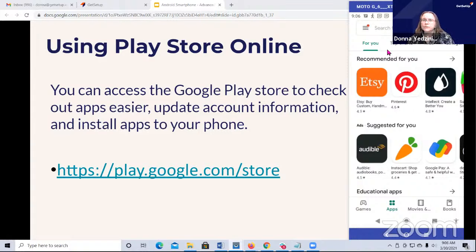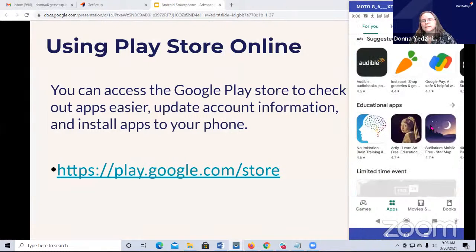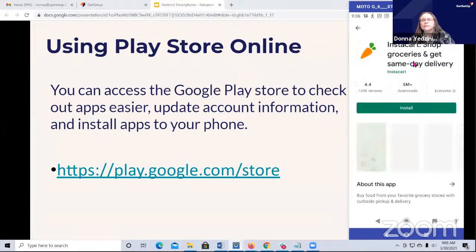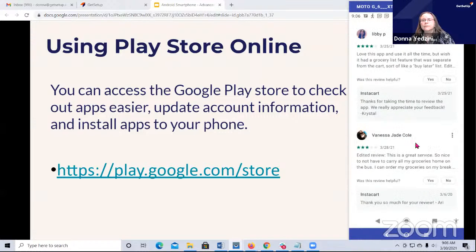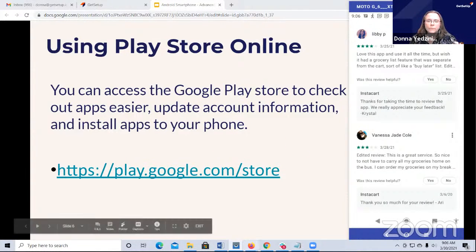And sometimes you're just researching. Maybe you're trying to find the best app for a particular task you want to do. And the problem, of course, being in the Play Store is it's small type. It's hard to read. A lot of times the reviews, when you're looking at a certain app, you got to read all the reviews. And the nice thing is you can do the Play Store right from the web.